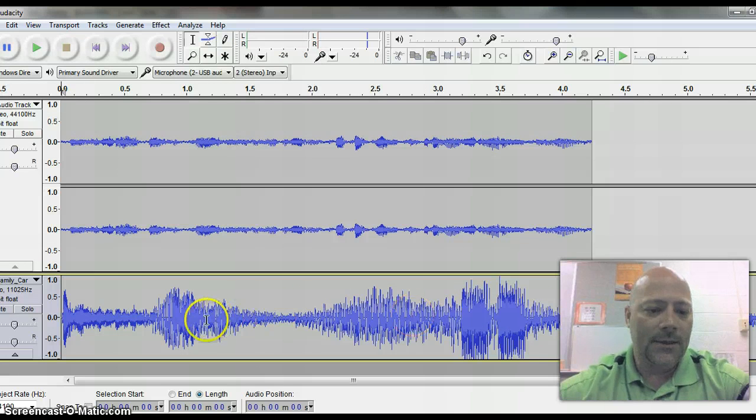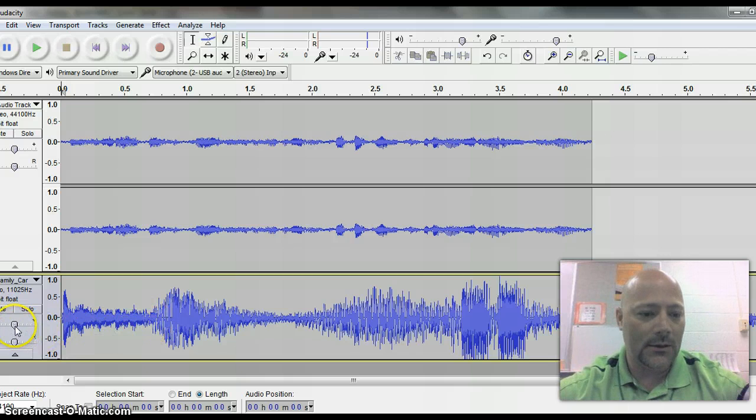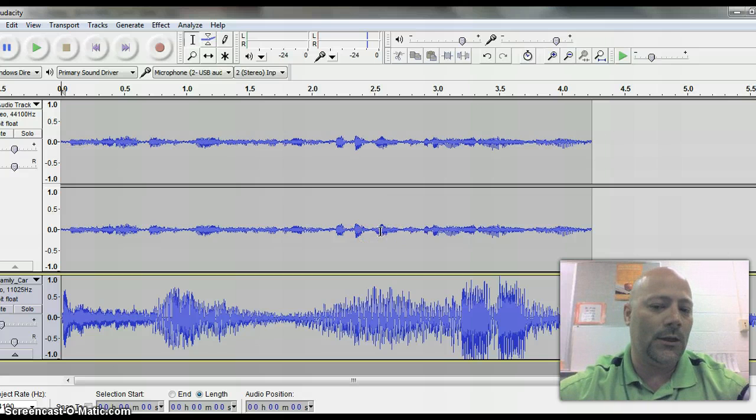So this sound is going to overlap this sound. Now, because they're both on the same level, this one's going to be extremely loud. So if I want it to not dominate this whole thing, what I may do is move it down a little bit so that I'll hear this sound starting, but my talking and stuff will actually be at the same level. Therefore we'll hear the car starting in the background, but at the same time it won't dominate. And so I have it right here at the beginning.